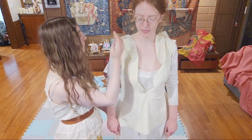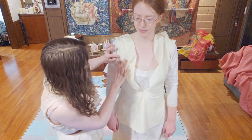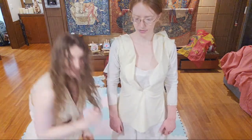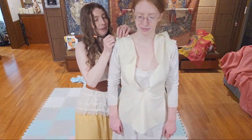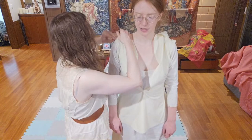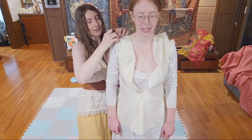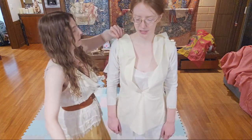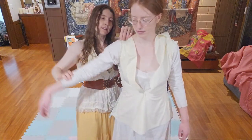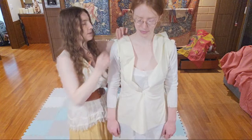Okay, so we have a nice smooth arm's eye in the front, and we'll be following basically that line of snips. I'm just going to locate my pencil, and happily, this makes me so happy, the line that I drew actually still connects from one side to the other. Oh, that's really nice. Now what we need to see is where your arm bends. I think where it is right now is a good place to put the seam.